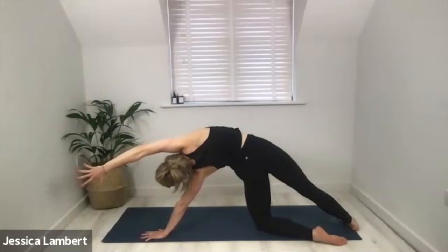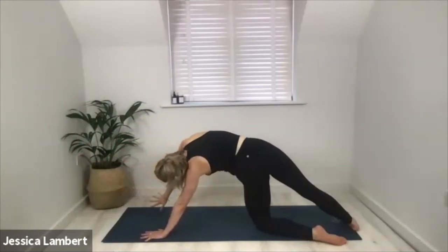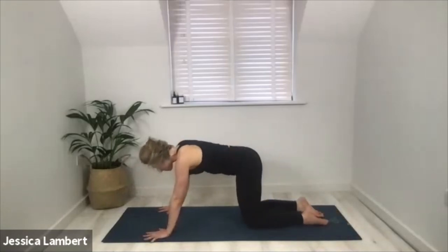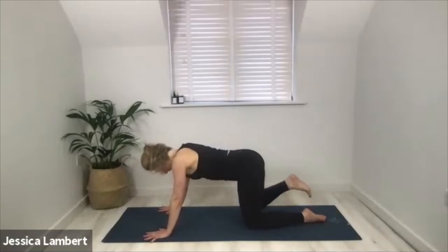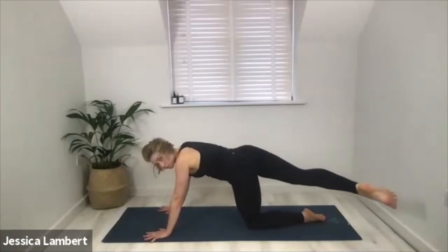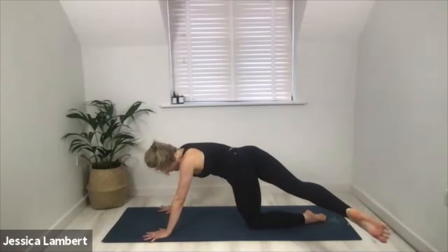And then slowly bring that right hand down to all fours. So just rest your right knee. And then we go again with that slight variation. So your right leg kicks back and then you take it over to the left. So there's this extension through the right side of the body.